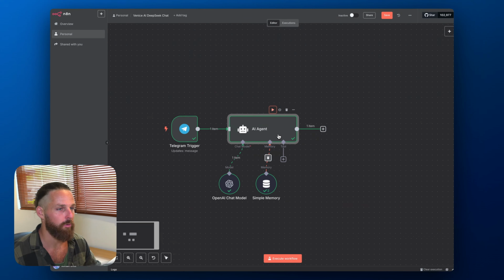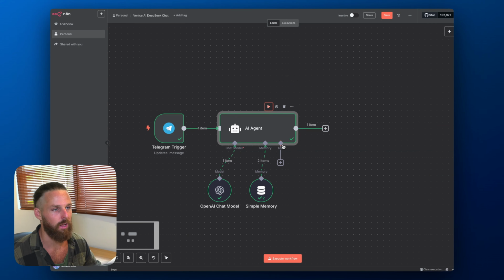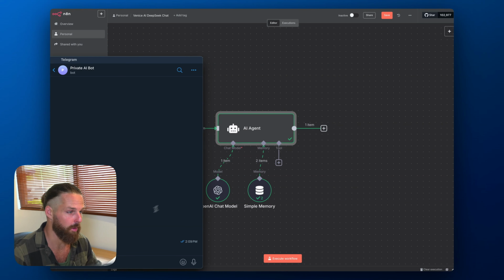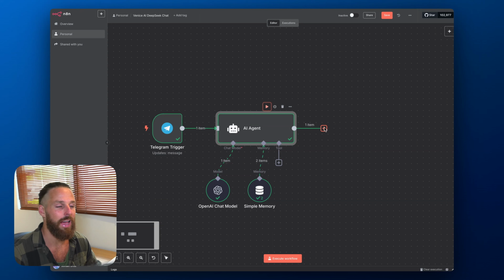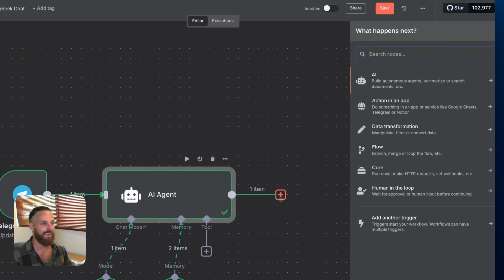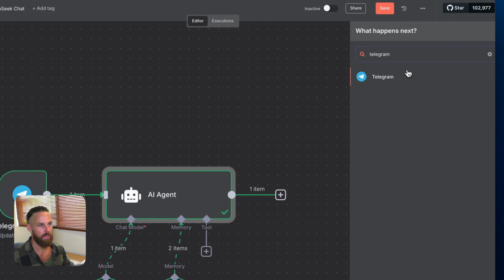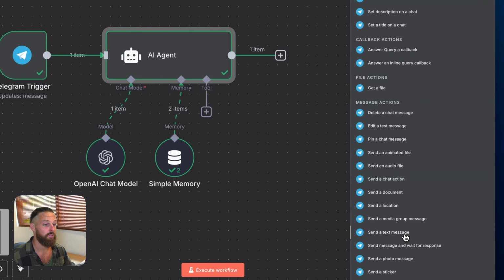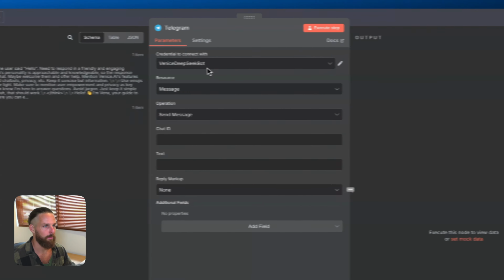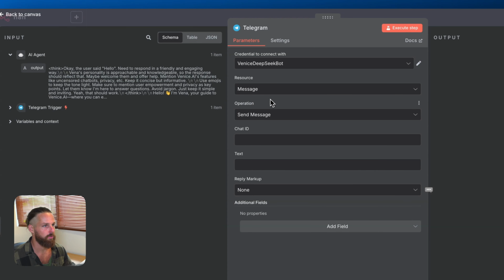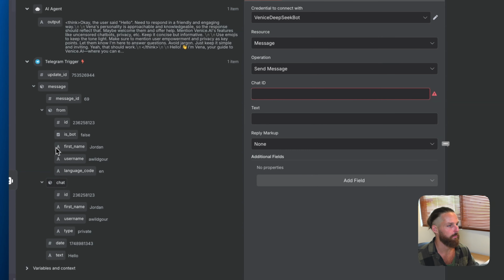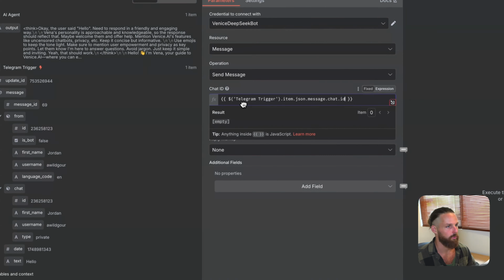So now all these green arrows mean that it worked successfully, but nothing else could happen though, because we don't have anything happening afterwards. Now with the default chat node, it will automatically respond with the chat trigger. But if we want to use Telegram or Discord or anything else, we need to continue the workflow. So I'll come back here to Telegram and I will choose send a message. There it is. I make sure I choose the right credentials, resources, the message, the chat ID. Once again, I'm going to need to make sure it matches. I'll drag that in there.